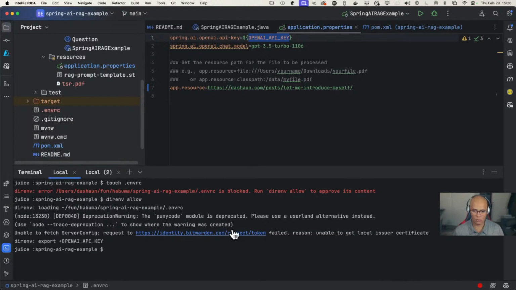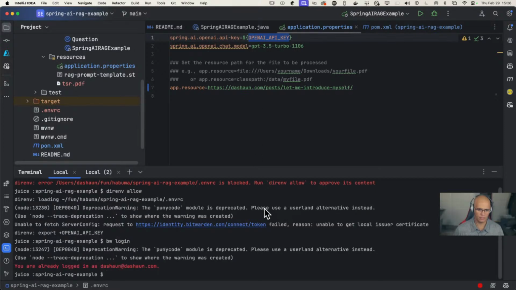Oh, I'm not logged in. Oh, so please hold. I got to do this. Wait, why is that not logged in? Something's funny with my environment today, and I'm not sure. So I apologize for that. Here's what I can do. I think I just do BW login, right? Oh.